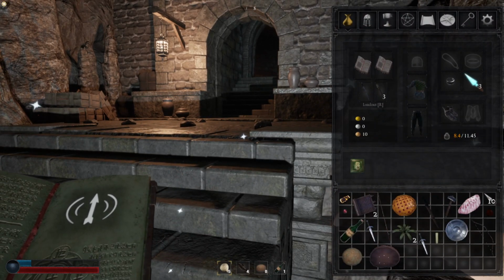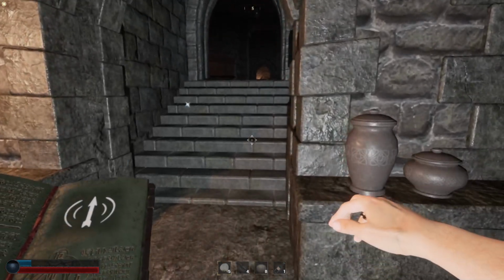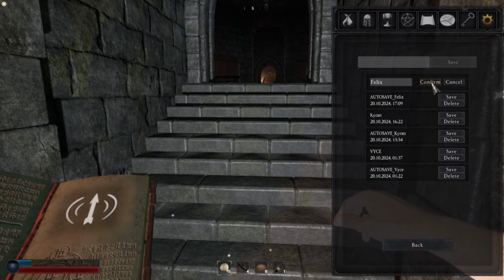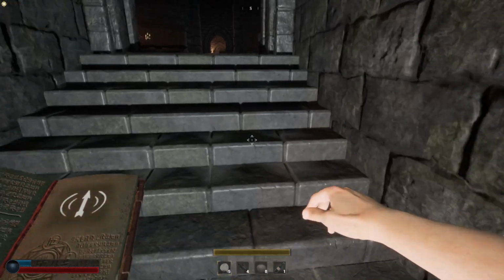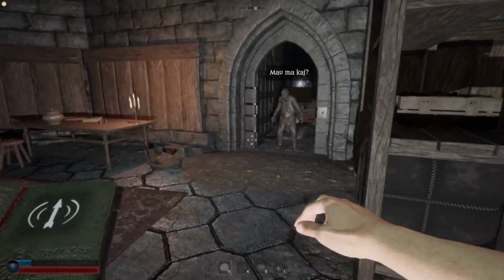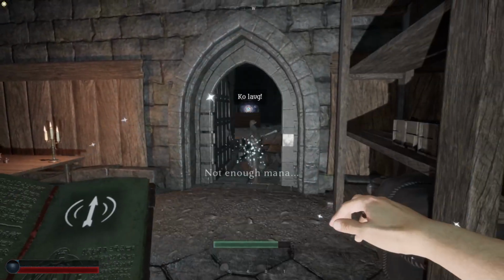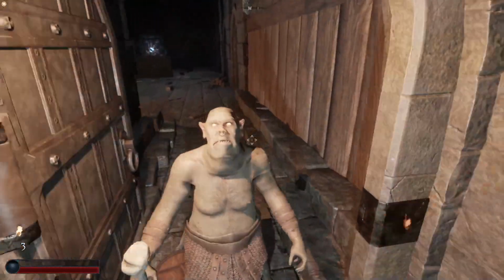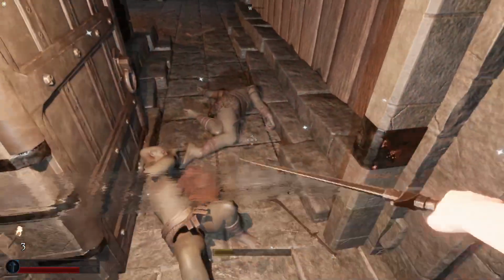Man, I wish I had a mana potion. How am I going to kill him now? You can save mid-battle, or... That's another tip, if you kill one of them, but you can't get past the other one. I might have to switch to a weapon. Let's finish them off. And they will heal themselves with potions. Got it.